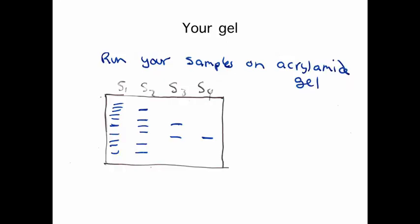So you're going to run your samples on the acrylamide gel. On your S1, you're going to have a lot of proteins, fewer on your S2. After you've finished purifying it on the phosphocellulose column, maybe just one or two proteins, and then you can separate out by size so that at an S4, you have a single band of pure protein.